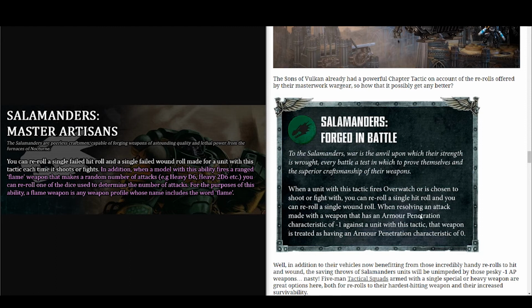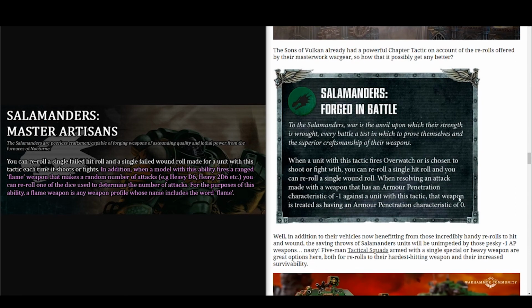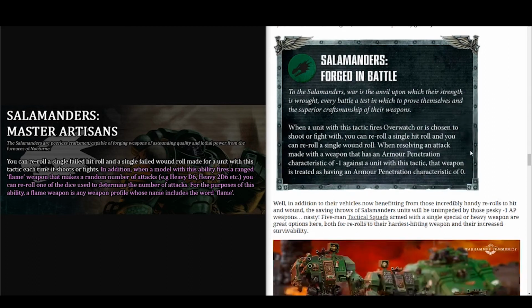But what's really cool is we get a nice little layer that we can ignore -1 AP weapons. I mean, -2 AP is still -2, but -1 becomes 0, which I think will definitely help you get things up the board within the flamer range, and even playing Salamanders as is, it's still a win, right? It's just another little perk for free. That's pretty sweet. Can't complain.